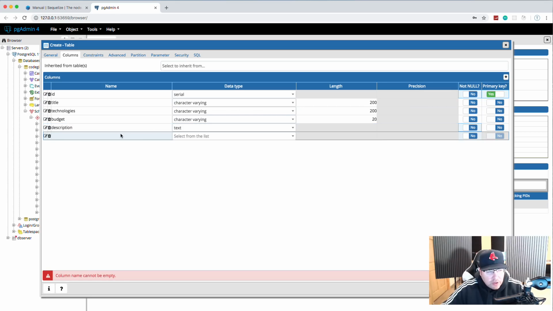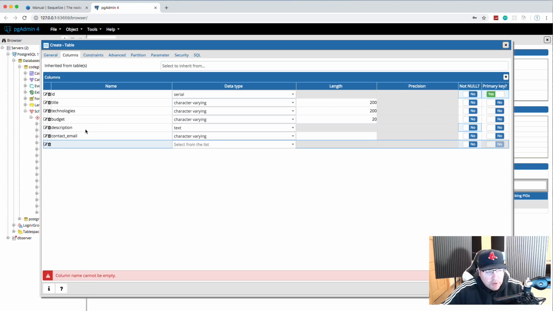Okay, we also want a contact email. And for that, we'll do character varying. And we also want two fields that Sequelize is going to look for, that's createdAt and updatedAt.